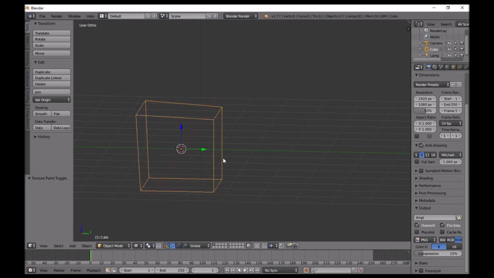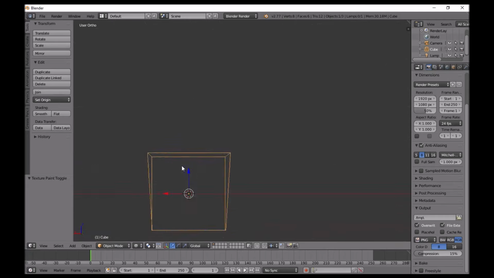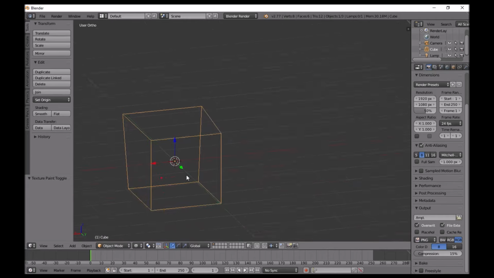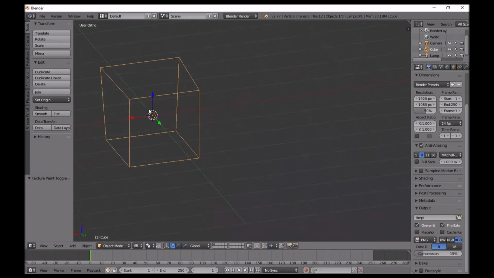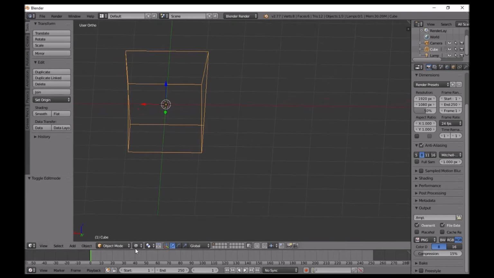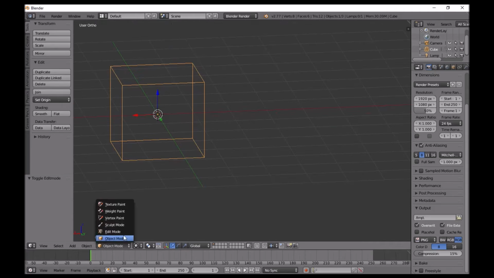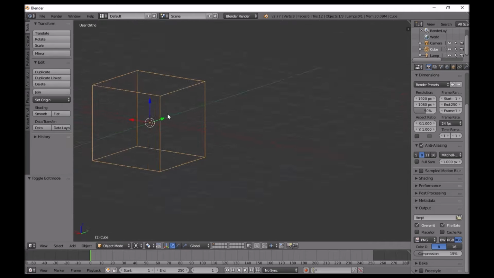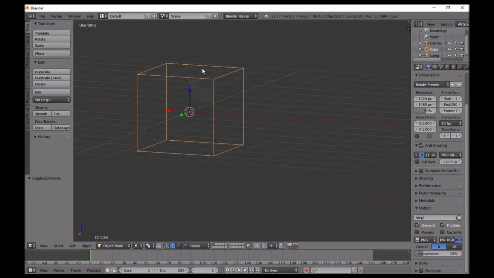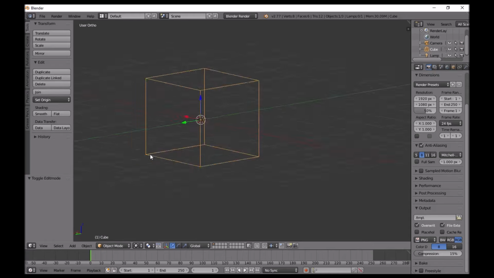Then the wireframe mode, you guys can use this, it's see-through, so if you have any object right behind it or right inside it, you can see it this way. And you guys can also use wireframe with the edit mode, which can be quite useful to select things inside this. And then we have the bounding box. Now the bounding box is different from the object. So no matter what shape your object is, the bounding box is usually straight, and this can be quite useful.